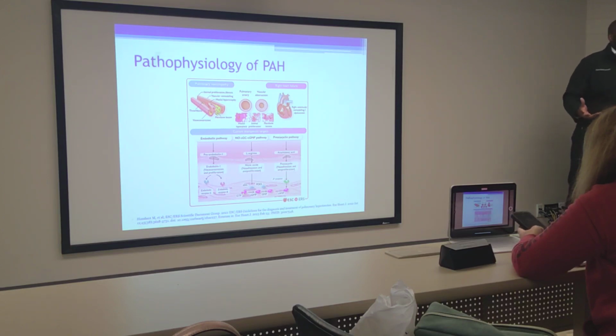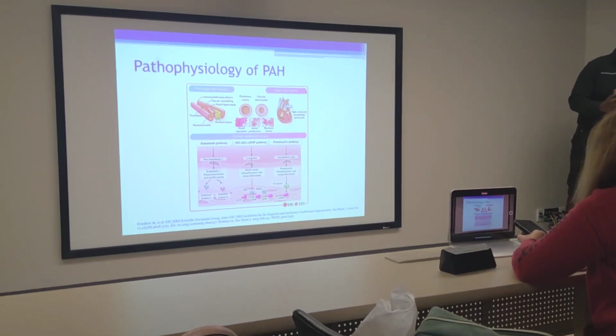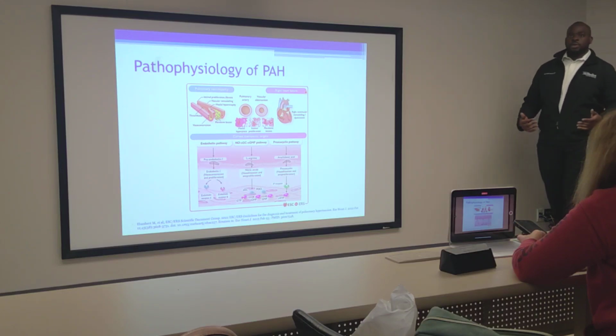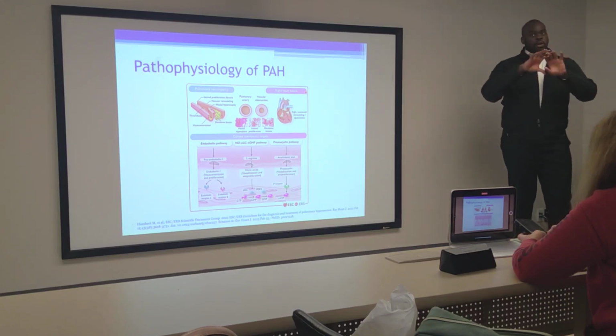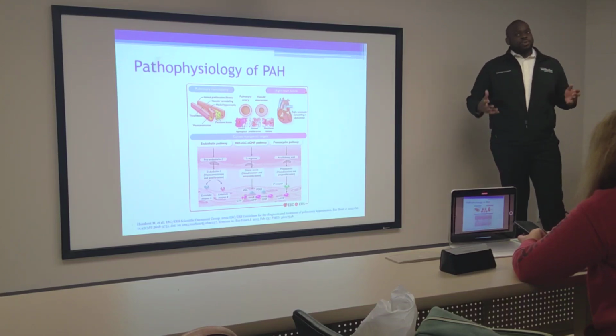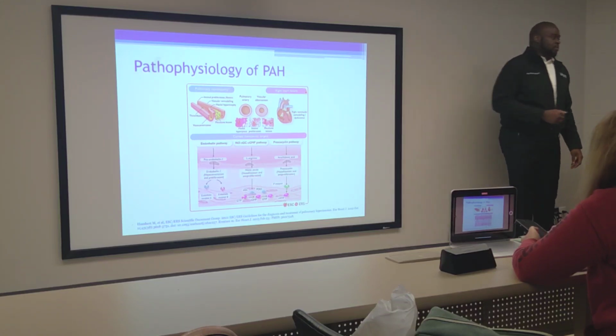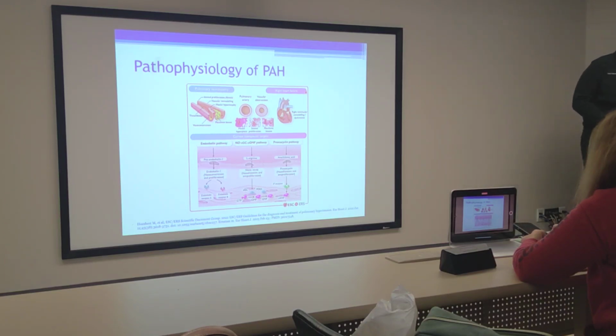And of course, vasoconstriction does actually close it as well. And that can lead to that vascular obstruction that I was talking about here too. And as you see right here, right heart failure, which I explained earlier, is your complication in regards to PAH at that point. Which you will see the right ventricular remodeling. If you think back to when you had heart failure, it's more talking about the cardiac muscle remodeling itself because it's trying to pump better. So they were building extra muscle, which many people like to do when they work out, for skeletal muscle, you don't want that for your heart. And that's what leads to heart failure, due to that increased pulmonary vascular resistance we're talking about, as well as dysfunction happening in that right ventricle too.